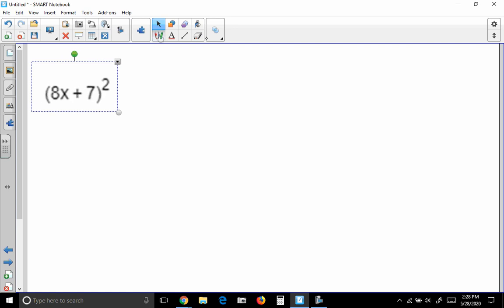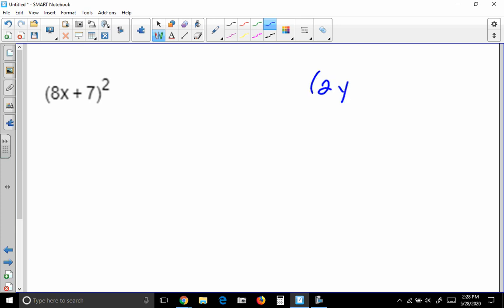Now the next one we have to be careful with. It's easy to mess this one up. As I grade tests, this problem is a common problem that's missed because in the last section we saw that when we had a product and it's raised to a power, each factor got that exponent. 2 got the exponent and y got the exponent. But that's only true if we have a product or a quotient inside that parenthesis. If we have a polynomial, that doesn't work. So if we have terms, we have to omit the shortcut and do it the long way.